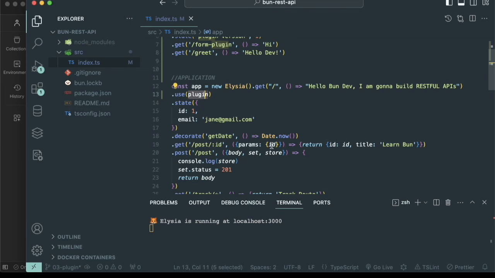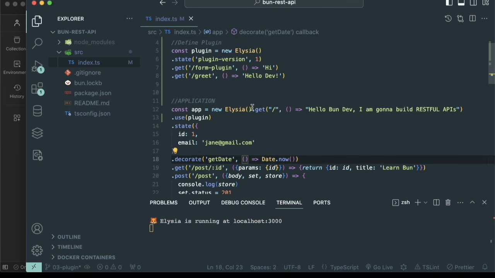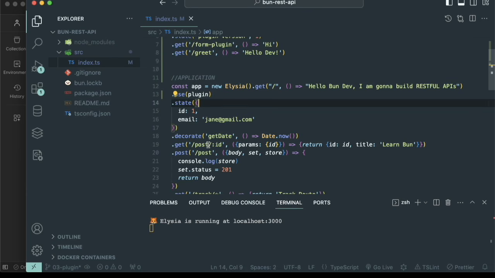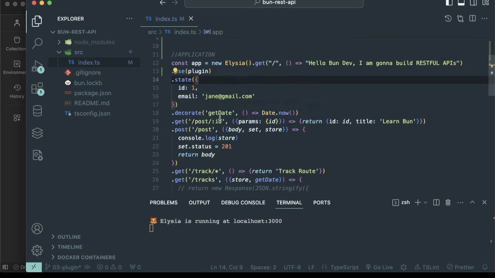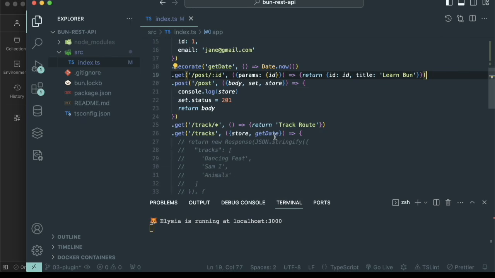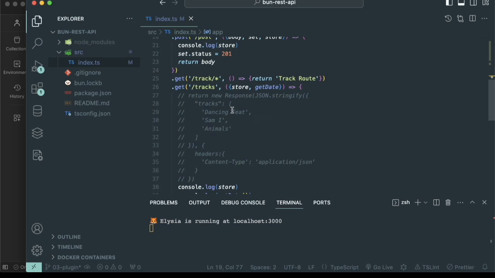You can extract a plugin from the store, or let's access the state from the plugin. You can do that. Let's say I want to get access here in the tracks route.